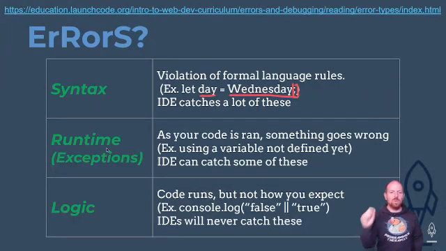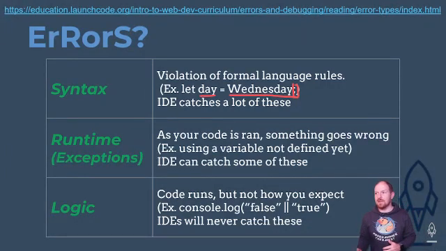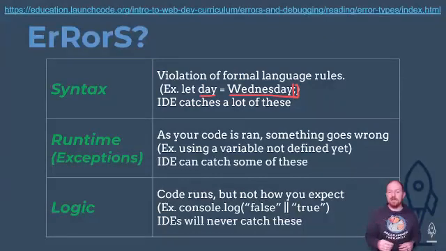Runtime exceptions. This is once you hit run and it tries to run your code, something goes wrong in the middle. Most of the ones that I've seen so far are like a variable is not defined yet. That's one that they purposely did in your example. If you would have run it, I can't remember, light, ignition light or something, it wasn't set before they called it in an if statement. And so it should have thrown some kind of exception that says this variable is not defined yet. But it doesn't check that before it runs. It checks that as it runs in JavaScript.